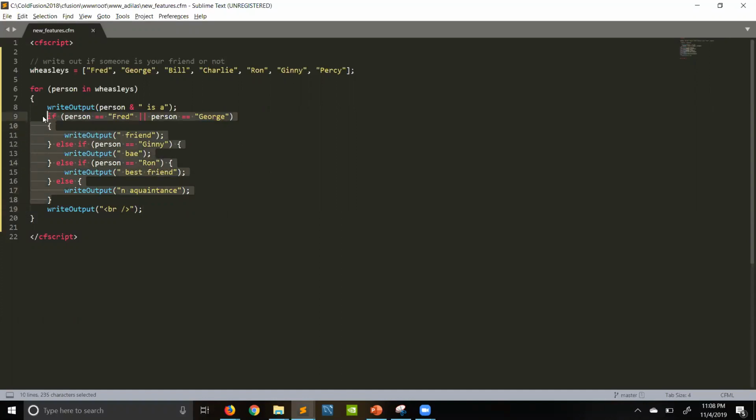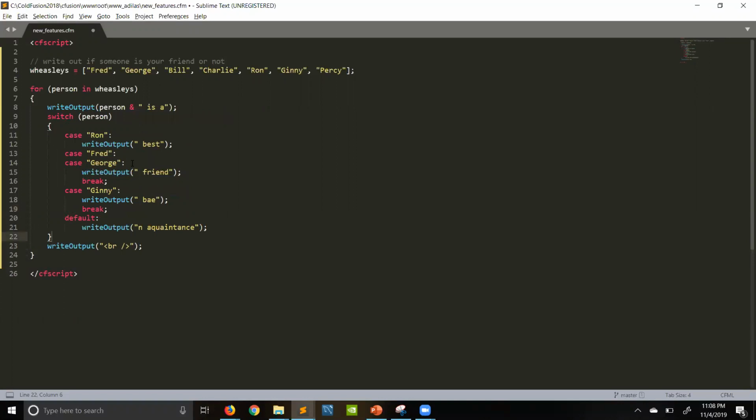So inside of a switch statement, it does make it a little bit longer, but basically the syntax is whatever variable we're queuing off of, we put here inside of the parentheses in the switch statement, and we set up cases.